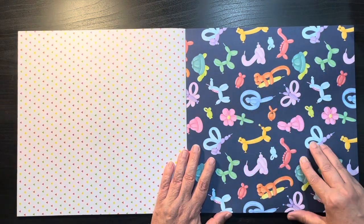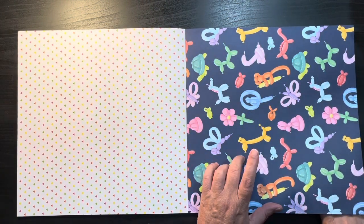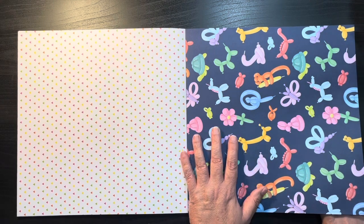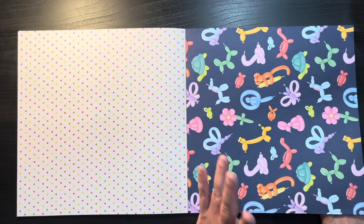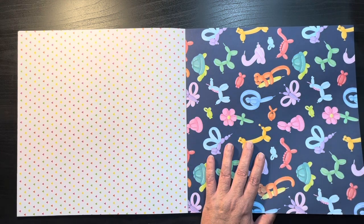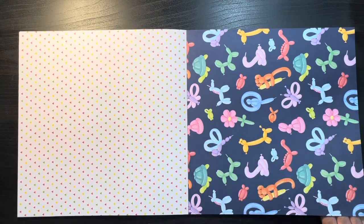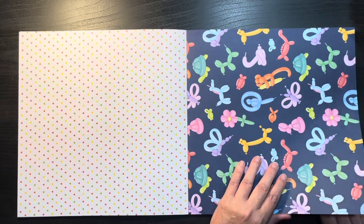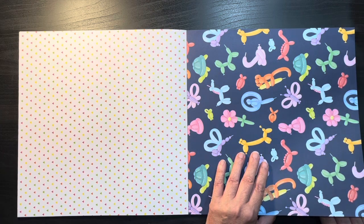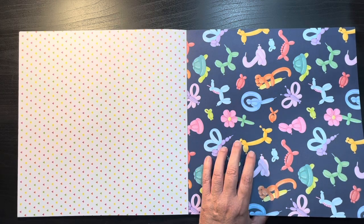This one I really love. This is your balloon animals. And if you go to COPA, which is, what is the abbreviation for that? I just know it's COPA. Anyways, Tracy has her, or is it Vicky? COPA on Etsy. They have their cut aparts, or their cut files. Anyways, she has balloon animals that she released when she did her birthday celebration. So if you go to, I'll see if I can remember the link. I'm bad at linking, but she's got balloon animals in her shop that if you like cut files, this would be cute to do together.